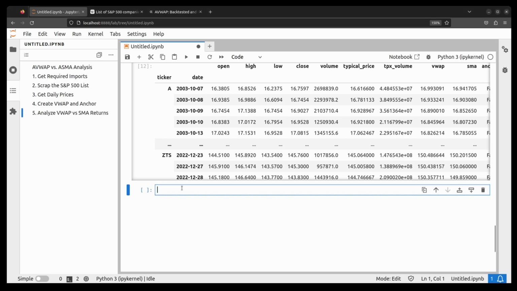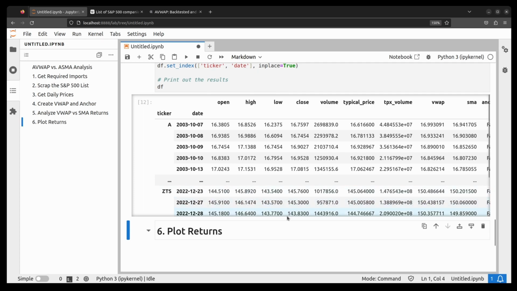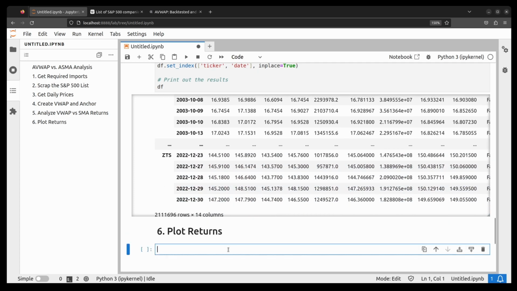And now we'll plot the returns. Let me go ahead and do a new section. Plot returns. Go. And now what we're going to do is get a list of the tickers and simply plot all of the returns, but we're going to truncate the legend because we don't want a bajillion tickers just scrolling down the side of our page, right?